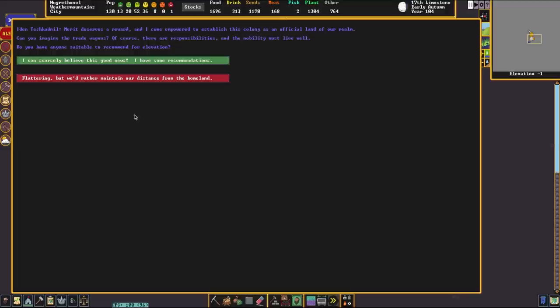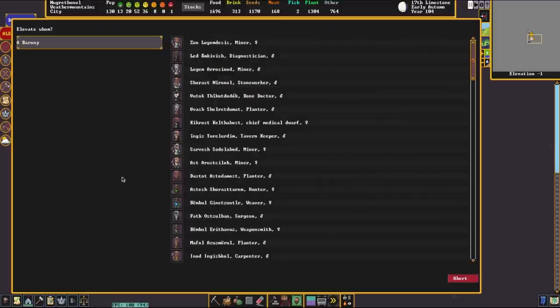So this is our goal to anybody watching this series. The goal is to acquire a noble. This is how you acquire a noble. You trade with them enough that they're happy with you, and then they give you a noble.